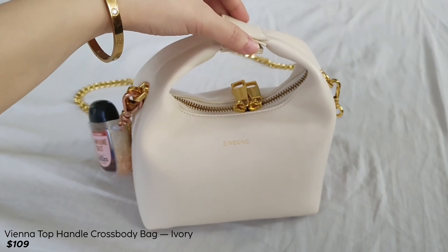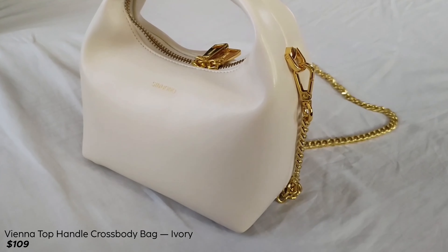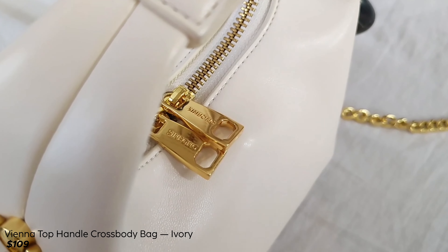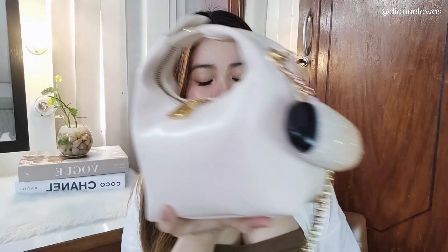It's super duper pretty — it's a very cute small bucket bag in this ivory color. It costs $109 USD, which is around ₱5,000 Philippine pesos. Super high quality and super pretty. I cannot blame people for complimenting me whenever I use this bag because it's very unique, very sleek, and matches a lot of outfits. This bag just comes in gold hardware, and it has a chain strap which can go all over your body as a crossbody. You can also use the bag's handle. It's a very tiny bag.